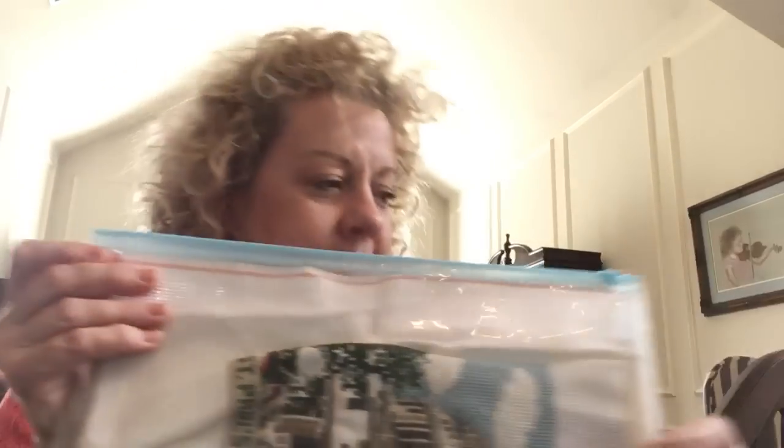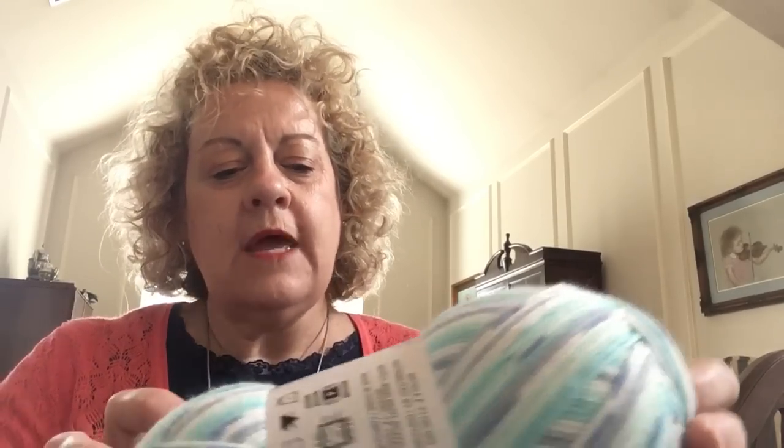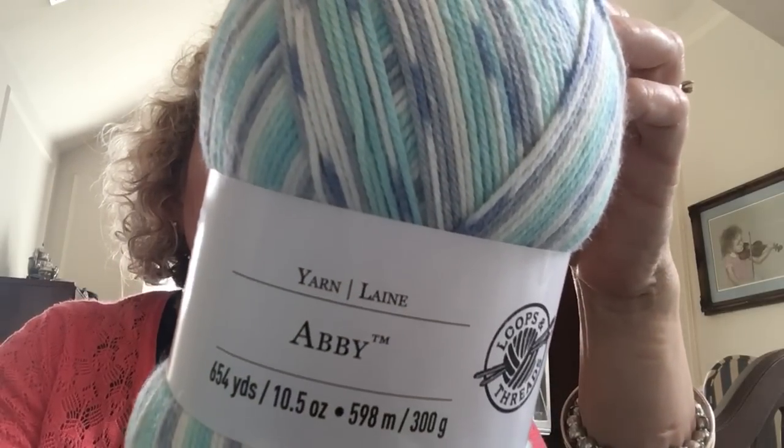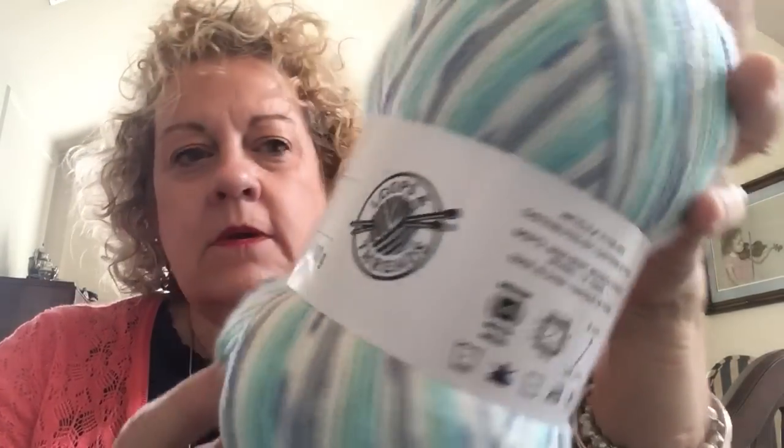All right, so in the scheme of things, we have another grandson due any day. And so I got the bug to crochet a baby blanket for him. And I looked online, and my daughter actually recommended several YouTube crochet people who show you the pattern on YouTube, and you follow from there. So I have had so much fun with this afghan. I chose Loops and Threads yarn. The name of the yarn is Abby. This colorway is Blue Bonnet, which is very appropriate for those of us who live here in Texas.